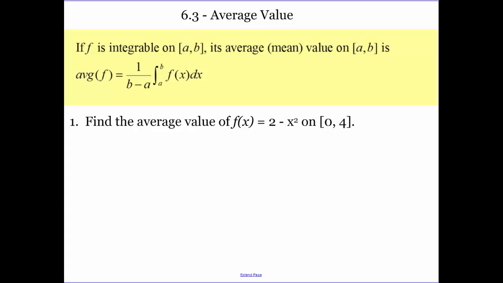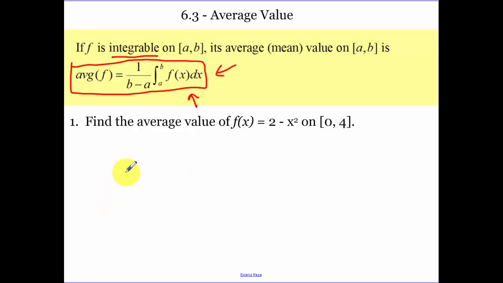Okay, today we're going to be talking about the average value. If f is integrable, yes, I kind of fumbled that word a little bit, if I can take the integral on a to b, its average value across an interval is given by this equation. And this is a huge equation. You want to memorize this equation. We're going to be using this a lot, especially when we get into reviewing for the AP.